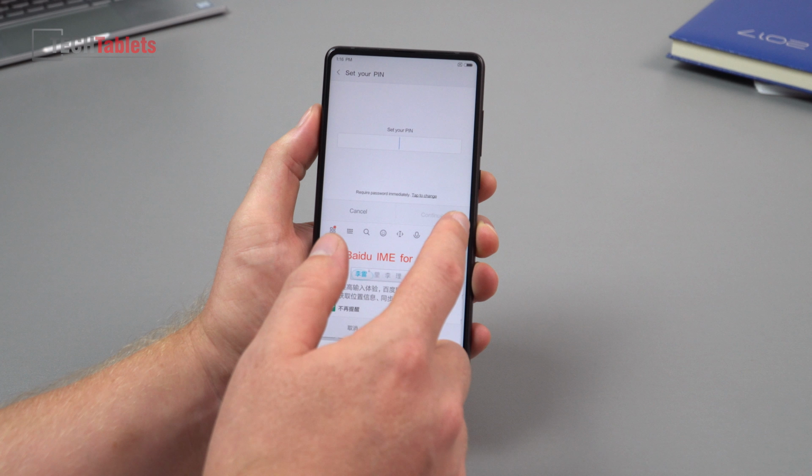So fingerprint time. The reader is located just here, of course, below the camera module. So I didn't actually mention that before, sorry, but it was pretty obvious. So I place my finger there and have to do this now. I think it's 10 times. And done.